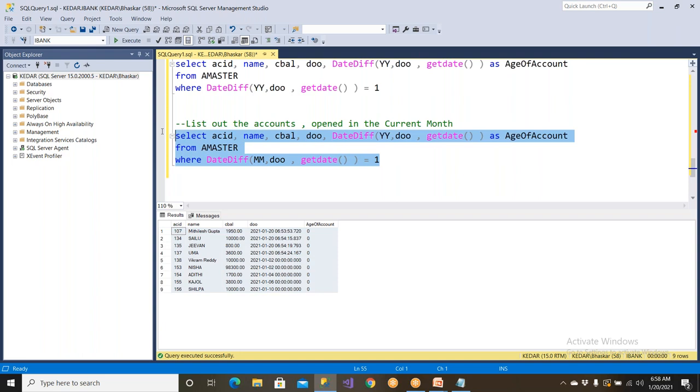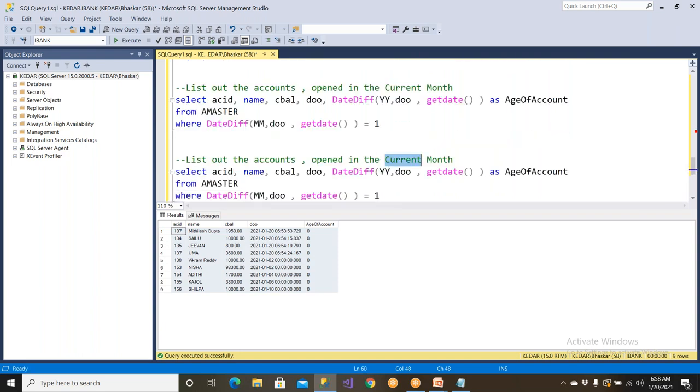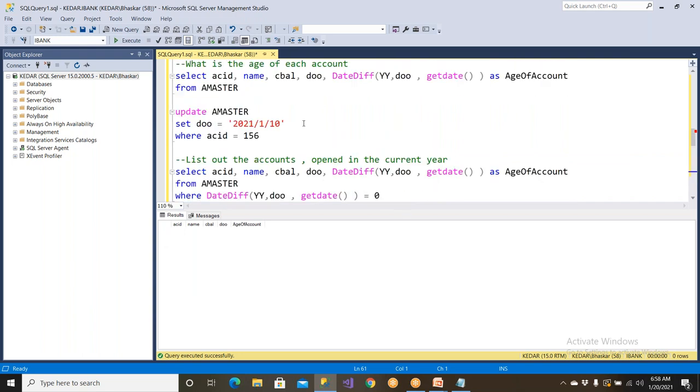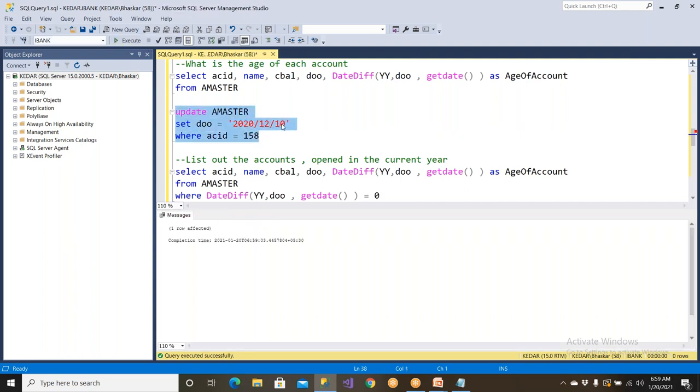Let me execute the same query below and show you. Last month, unfortunately, nobody is there. Let me update some data here. Let me update December 10th, 2020 for the 158th guy, and December 14th for the 159th customer.